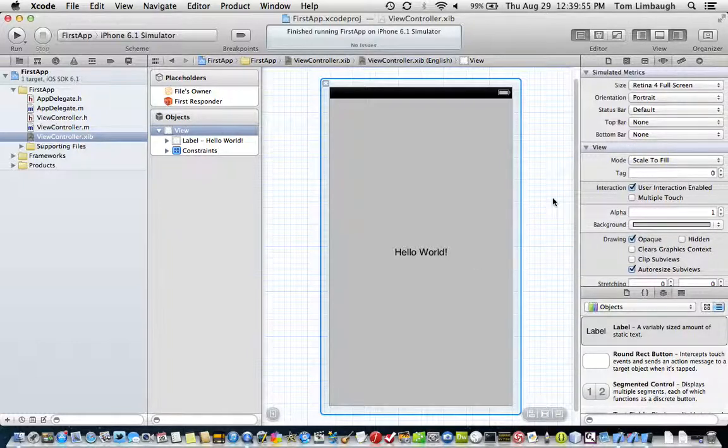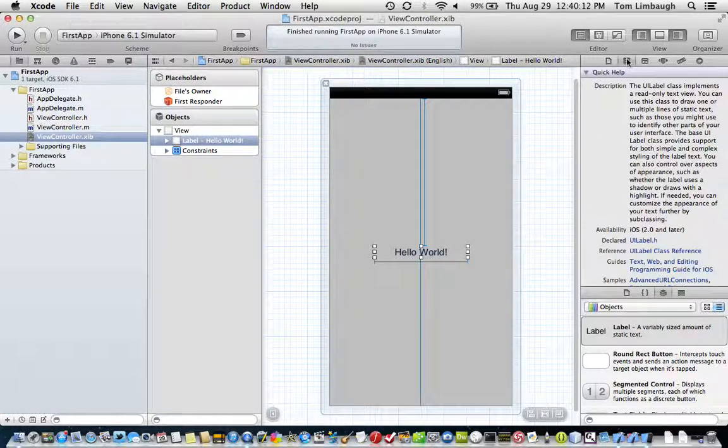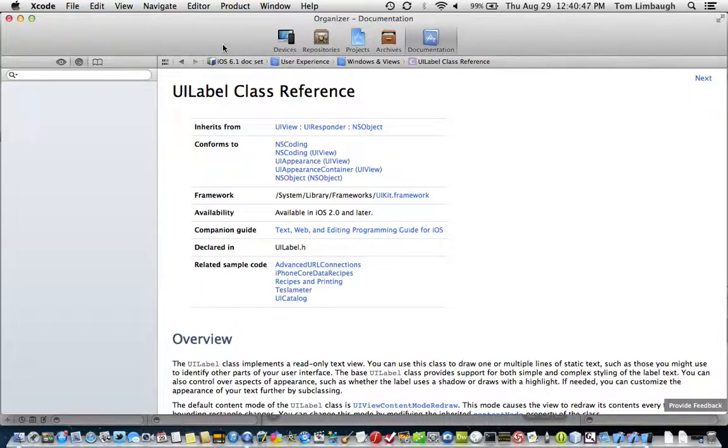Now when this application runs, what we should see is that text show up on the display, because after all, this label here, if we click on this second tab here in the inspector, this is a quick help, this shows us what type of object that is in the display, and we can see that this is a UI label. Actually, this is from the UI label class. And just an interesting little thing here for those who are new to this, if you click on this reference down here, the UI label class reference, that should open up in the organizer some of the documentation for the UI label class.